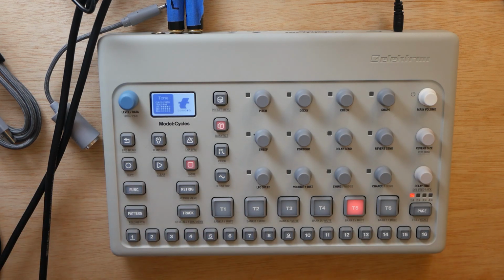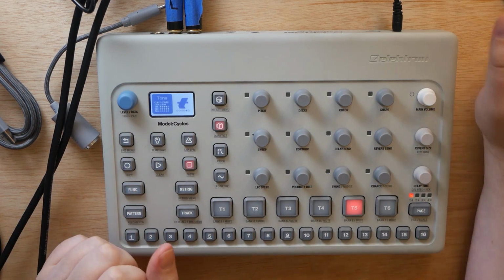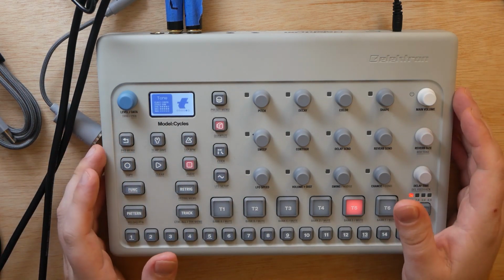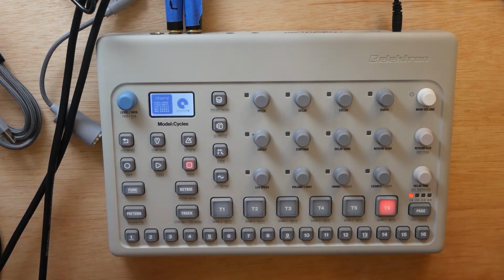So there we have it. That's my basic overview of the Elektron Model:Cycles. This is my first impression. I cannot wait to get to work with this thing and see what I can come up with. I hope you guys are as excited as I am. I hope you can tell how excited I am. It's go time. It is go time.